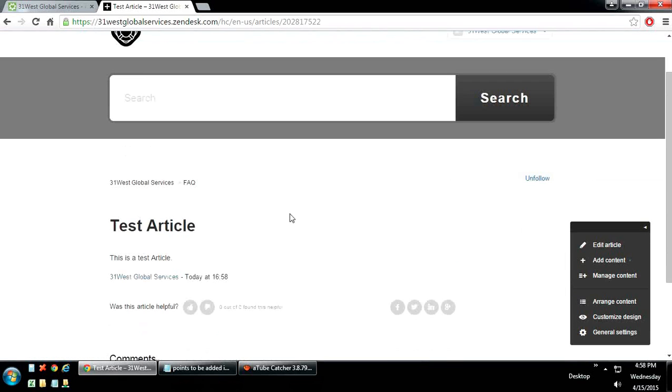Now as you can see, the test article is already added. Similarly, you can go ahead and add contents. You can edit this article as well.